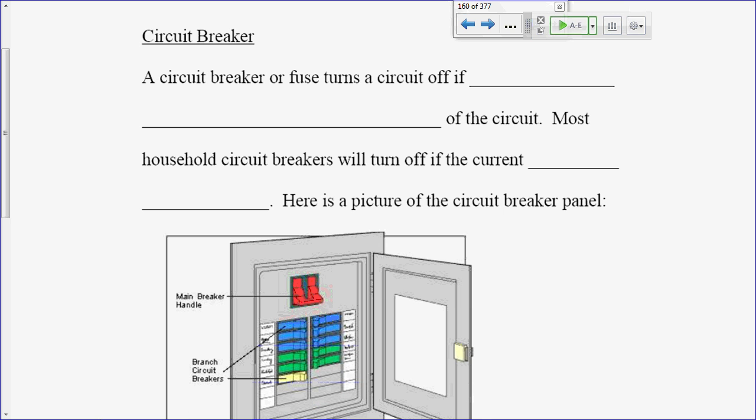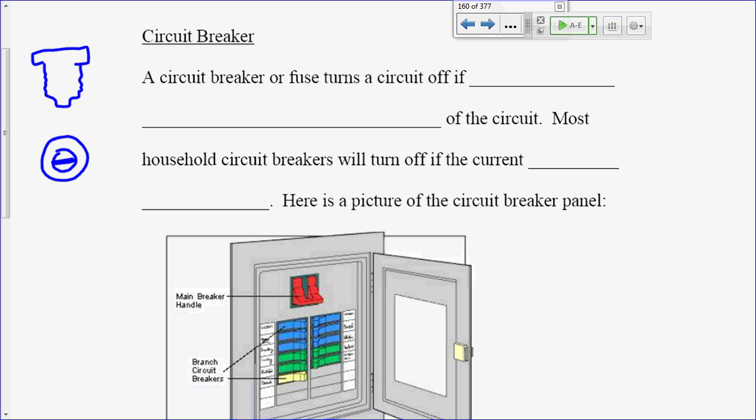Okay, so circuit breaker. Most of you will have circuit breakers in your home. You'll have a box that looks like this, sort of. Some of you, if you have older homes, might have fuse boxes. We have fuses in our house. Our house is built in the 50s, so actually, we have fuses and a circuit breaker because the circuit breaker's been added since. A fuse looks something like this. It sort of looks like a light bulb without the bulb part, and it just has a metal or a glass top. If you look on the top of the fuse, it has a little window, and then there's a little metal tab inside of the window.